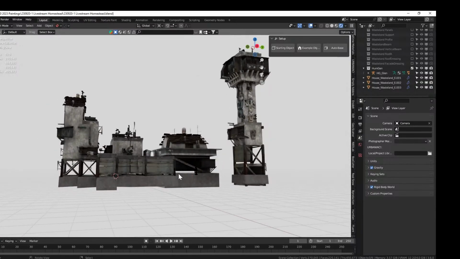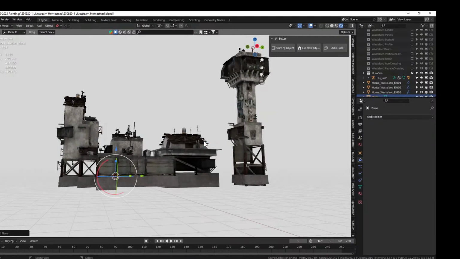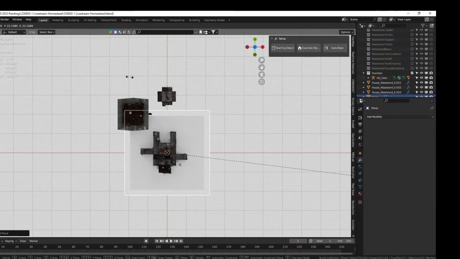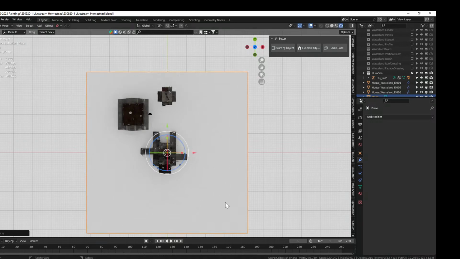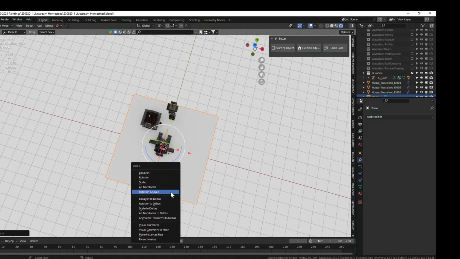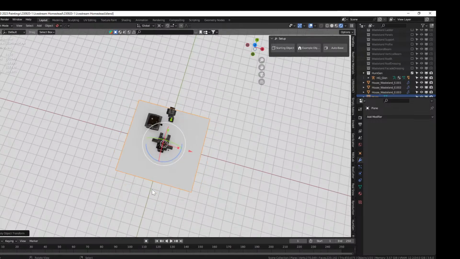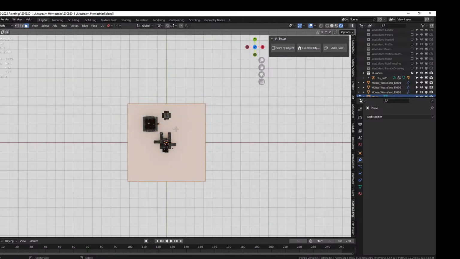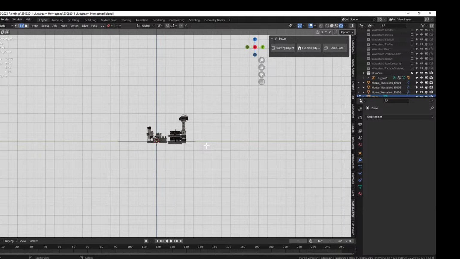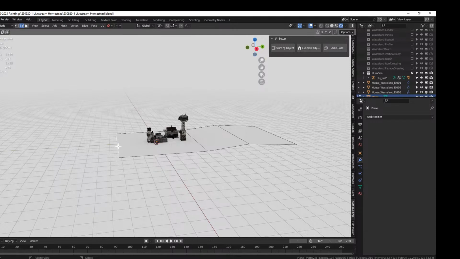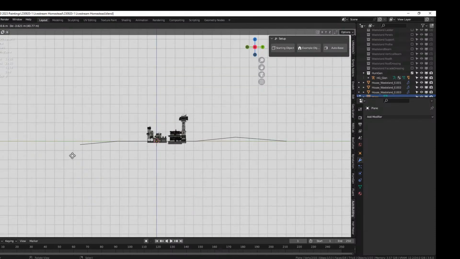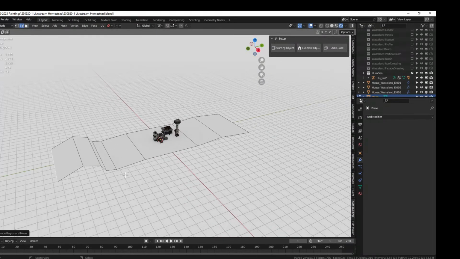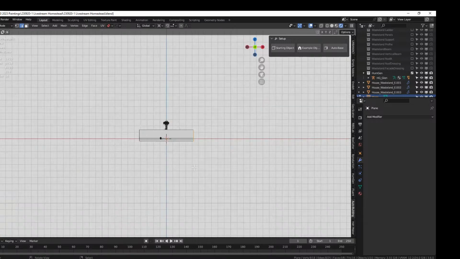Okay, Shift S1, Shift A, Mesh, Plane, 7, scale it. I'm just gonna do it this way for a minute. Cool, Control A, rotation and scale, and 7, tab, 2, and 3, E, E, and so on, extruding a number of times.